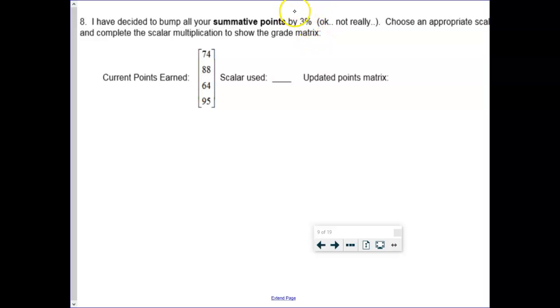Here's what happens. Kids go, oh, I'm going to use 0.03 because that's 3%. What did they just do to everyone's score? Go ahead and type 74 times 0.03. What do you get? 2.2 or something? So you just gave that kid who got a 74% on the test, now he has a 2.2%.